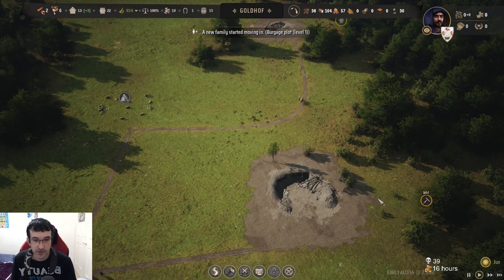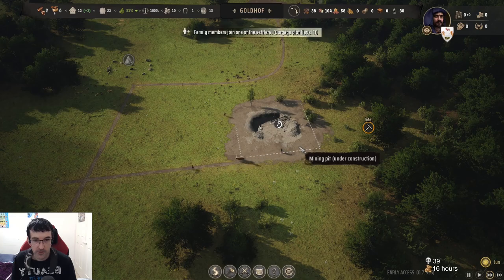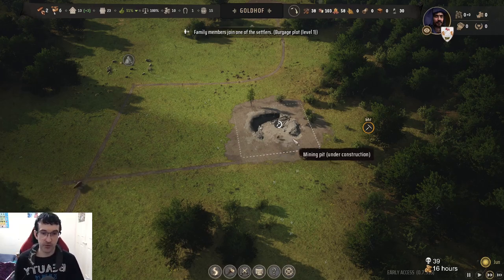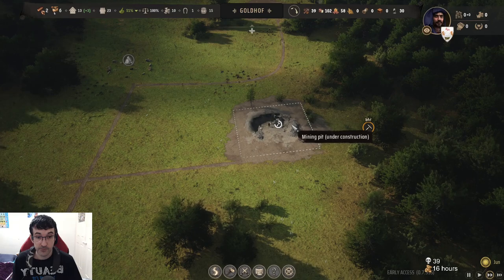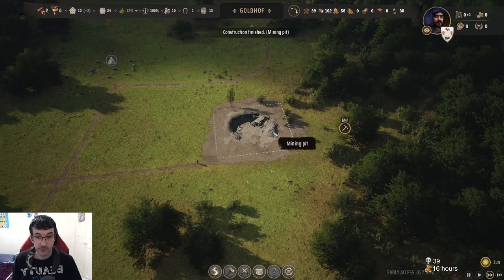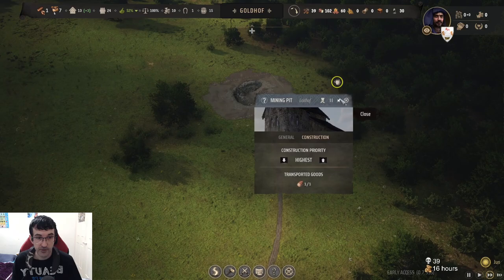Nice, we got a new family. People coming over here, are they constructing? Yes. Yeah, we got more people too. Nice. Just need people to work on that one.